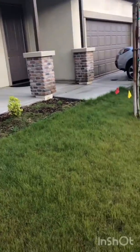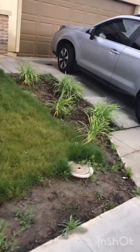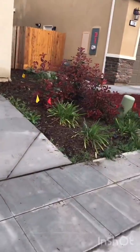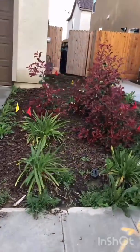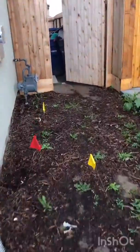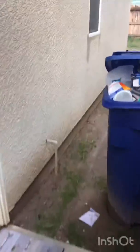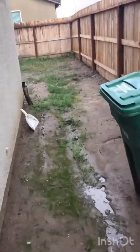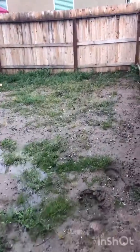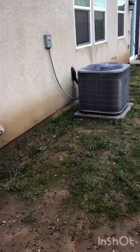Here is the first day of the job. I believe it was about 24 yards. Do an extension of the driveway, getting these plants out of the way, moving that drain down, removing some of this tree bark, breaking. We're gonna break that little square right there. 6 feet. 6 feet is what we're doing right here. We're gonna start grading all this dirt right here, giving a 1% slope away from the house.